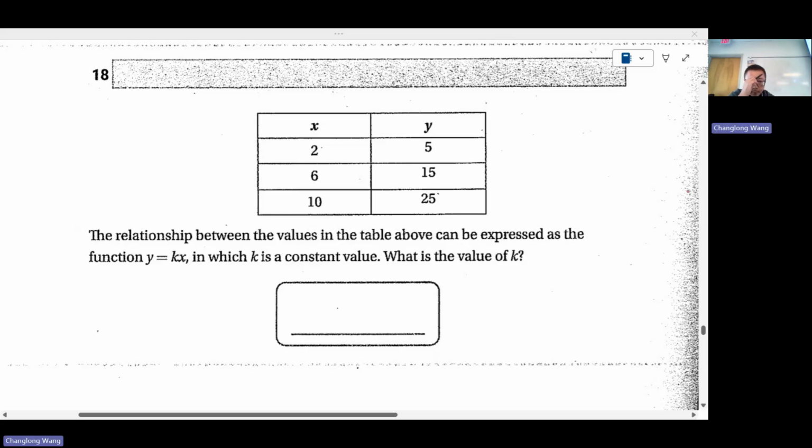All right, so I think that should be good enough, right? So the K value is 5/2, right? So all I have to do is just pick a pair and put it in. They try to make it complicated, but it's just asking you to deal with the linear. In this case, it's actually a direct proportion relation, right? Find a K value by substituting the x and y from the same pair.